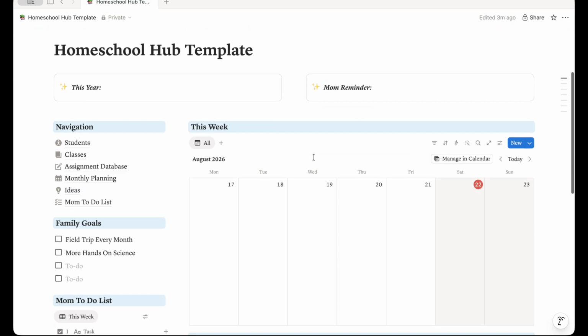Now coming down to the main dashboard page, the first page, I have 2 callout sections here. One is the this year. I want to encourage you as a homeschool parent to create a mantra or a reminder to yourself of what you want the year to be.